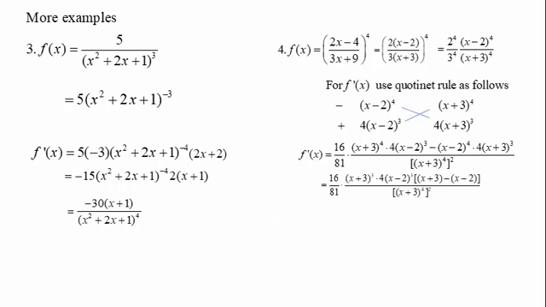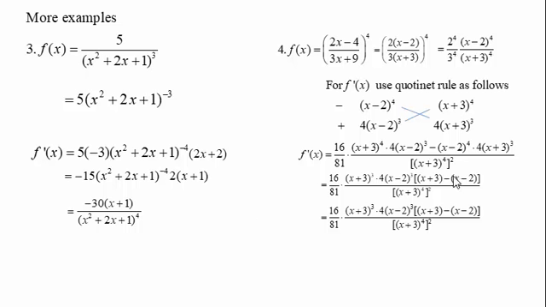So 16 over 81. Before simplification, we want to see if we can factor out common terms. So 4 you can factor out, (x minus 2) with exponent 3 can be factored out, (x plus 3) to the 4, you can take (x plus 3) to the 3 as a common factor because you have this one here. So you take all this out. The remaining here is x plus 3 and here is x minus 2. So we do it this way.